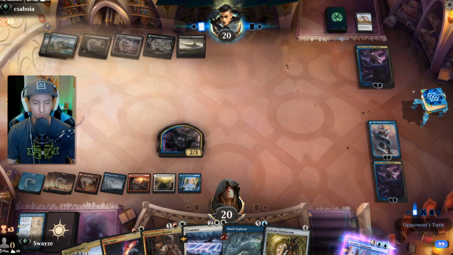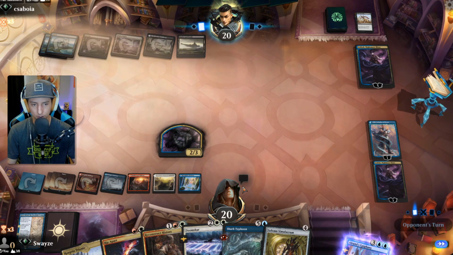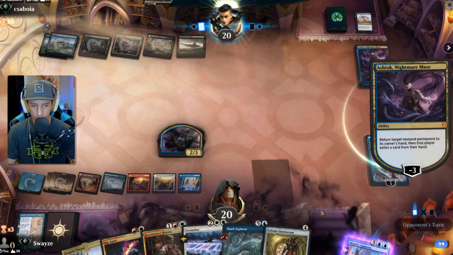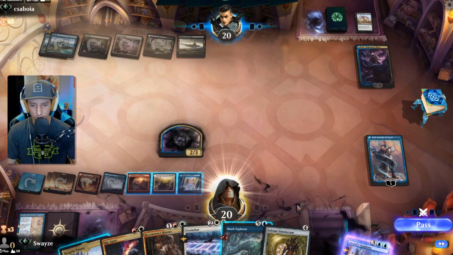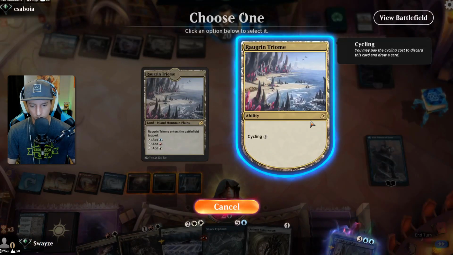Alright, let's see how they do this. They're probably going to bounce their Ashiok back to their own hand here. If they do, we Rip Apart. Actually, we don't need to Rip Apart. We can just attack with their own little 2, 3. That's fine. Whatever you want to do. Your heroics are but a dream to me.